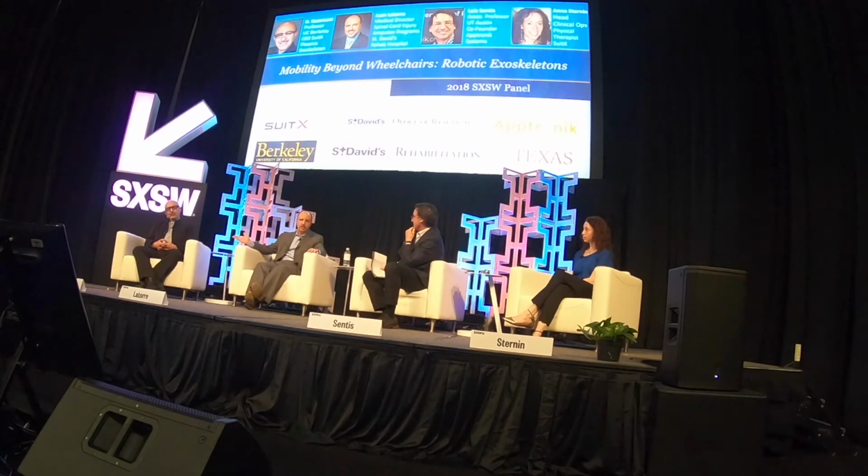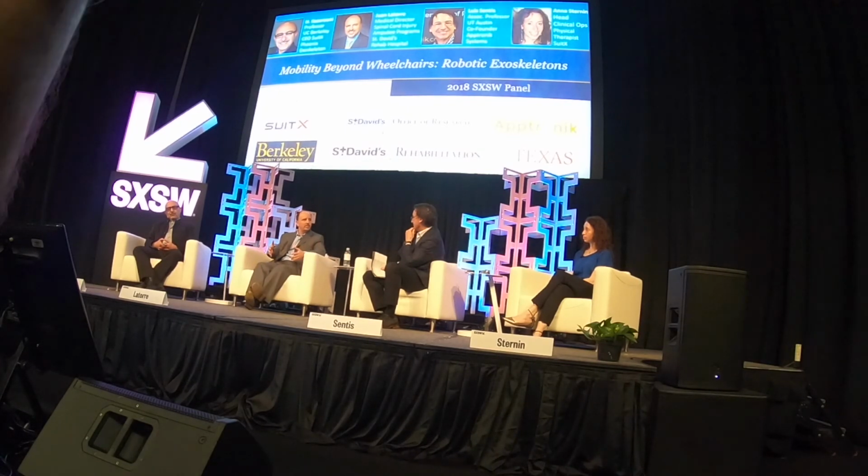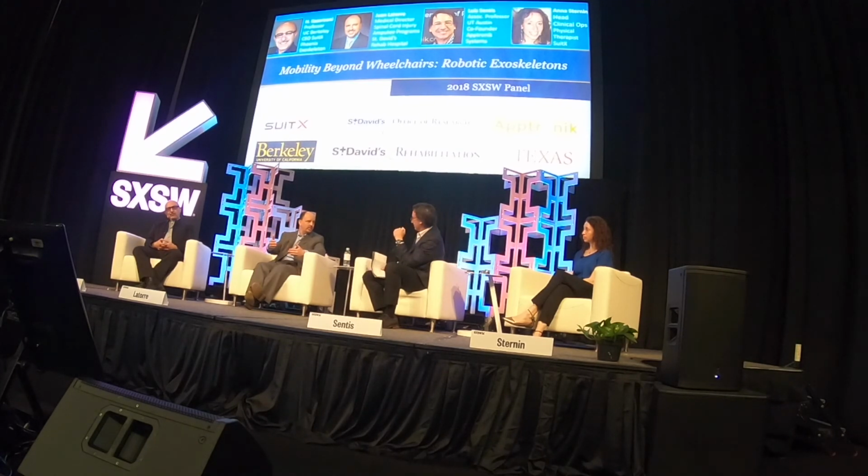The problem is, as Dr. Kazerooni mentioned, the more stuff you add to these devices, the more cost you're going to add to them. Of course. So I think eventually it'd be nice to see the prices come down also on functional stimulation, so you can combine both of them, because I think there's definitely a patient population that can benefit from both. Okay. And regarding EMG, electromyography, is that a sensory mode that can improve the transparency of these devices?